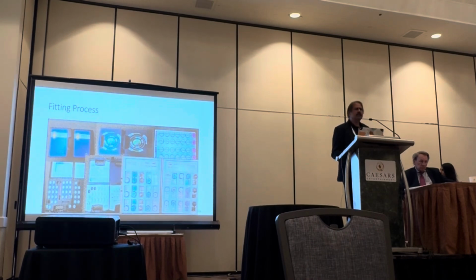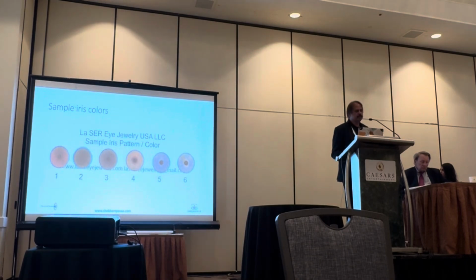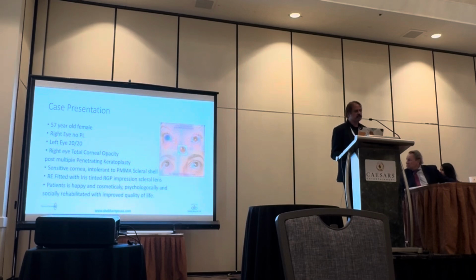The fitting process is simple. As you fit your regular scleral lens, you fit it. If it is a tinted scleral lens, then it's straightforward. You send me the image of the normal eye. Of course, good image, garbage in, garbage out. So you give a better image of the iris, probably 360 degrees that I can see. Not in the daylight, use a camera flash so I can get more detail on the iris. And it can be transported, or through the technique it can be matched. We do give some samples, or if you have any samples in mind, you can suggest.